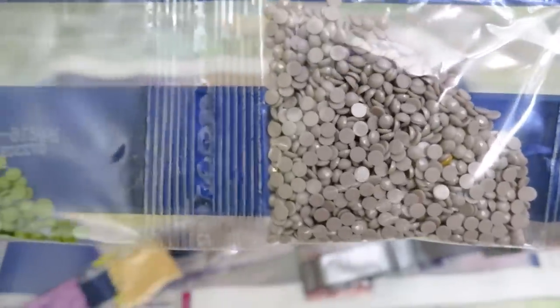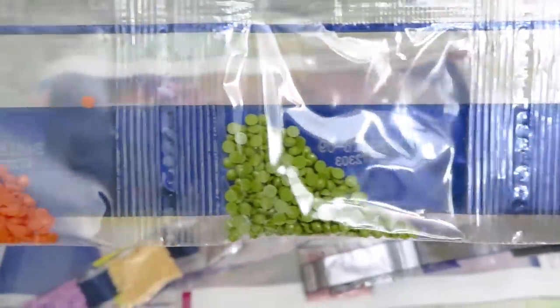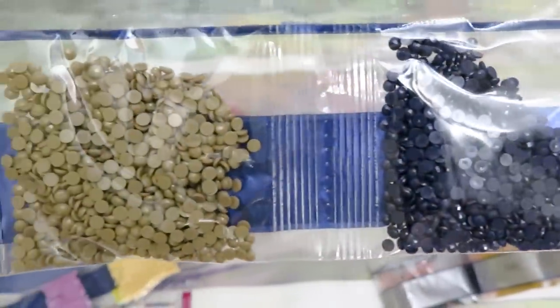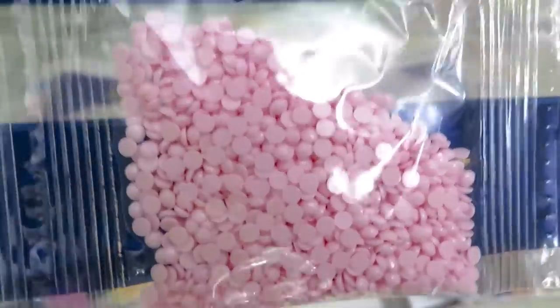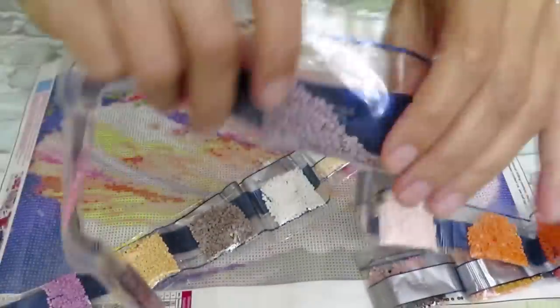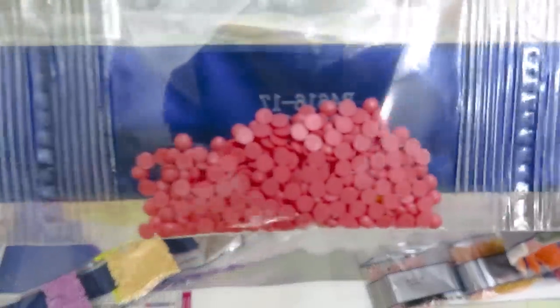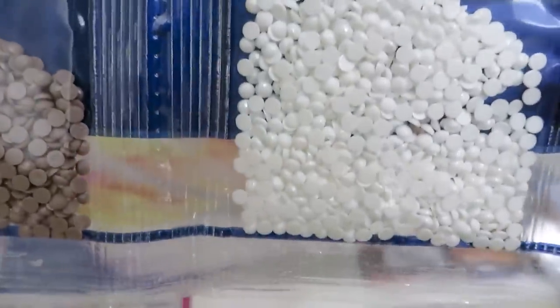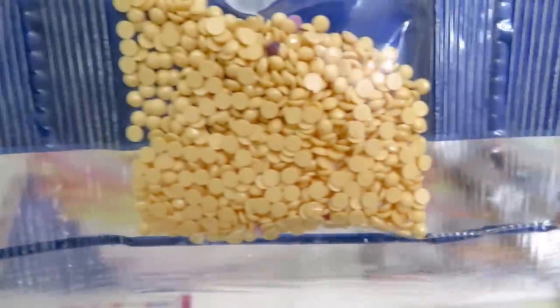Yeah, as I said before, name one of your favorite, or maybe your three most favorite canvases from this unboxing. And maybe we can do them quickly, because they are all small, so it will be fast to finish and start something fresh. I have been working on some of my diamond painting that I started a long time ago and need to finish some, especially a canvas that is custom made here.